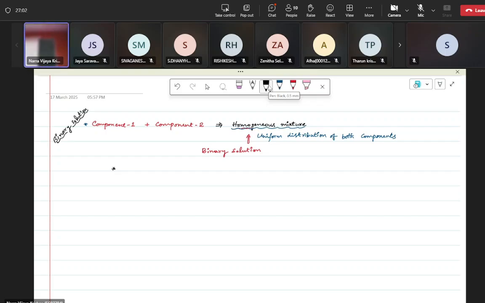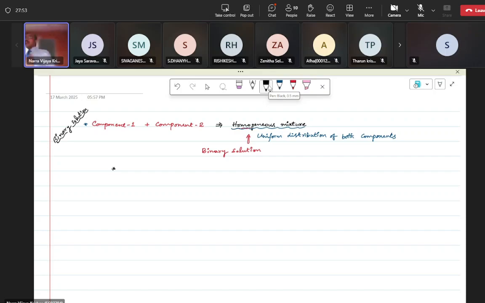Correct? Now, if I keep on giving energy, at a certain point it starts melting. When it starts melting, it is converting into another phase. When it is converting from one phase to another phase, there will be one phase boundary. That phase boundary distinguishes this is liquid, this is solid. I have taken ice. I kept ice here. Can you see some amount of water formed around it? This is liquid, this is solid. Are you able to identify this is the border? When I am able to distinguish the boundary between them, it is called a phase boundary. Understood? Any questions?